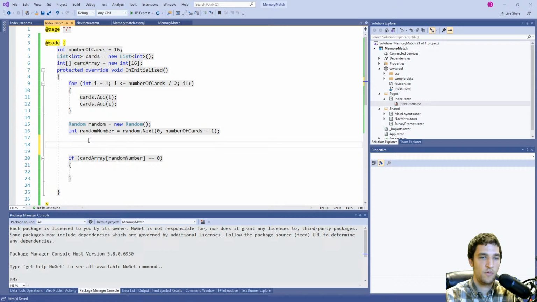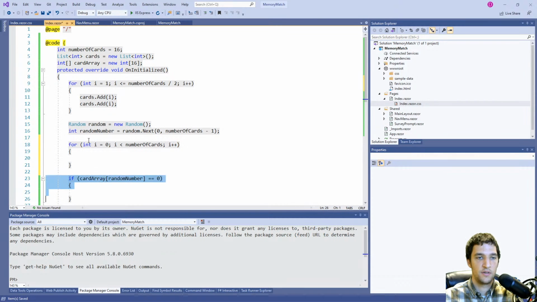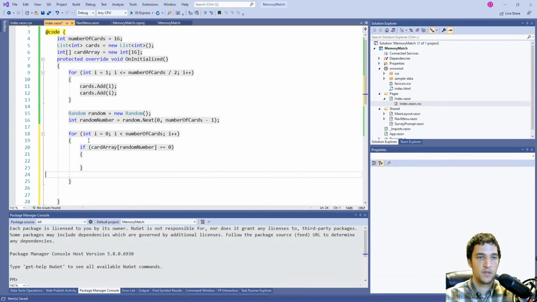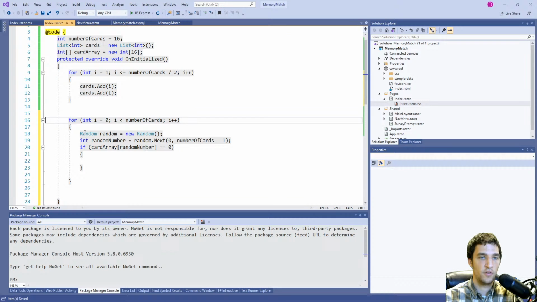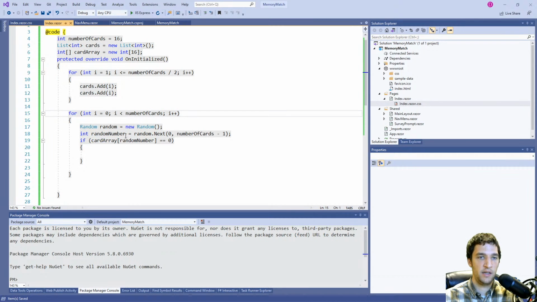Okay. I think what we need to do is go in a loop here: for int i equals 0, i less than number of cards, i plus plus. And all of this random logic needs to be in here. So for each spot in the array, we have to grab a random card from before.